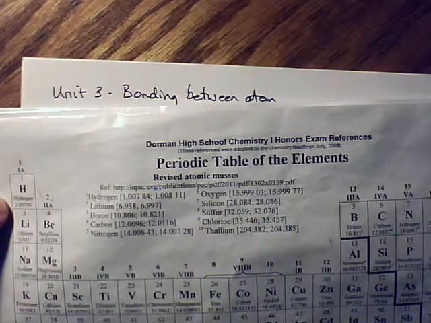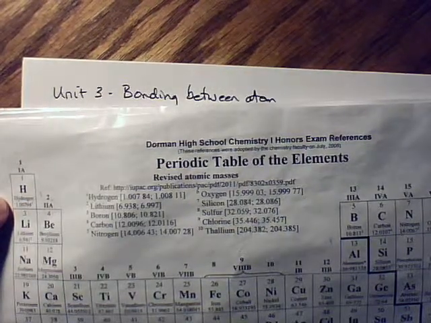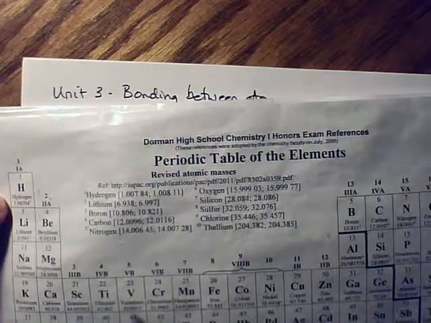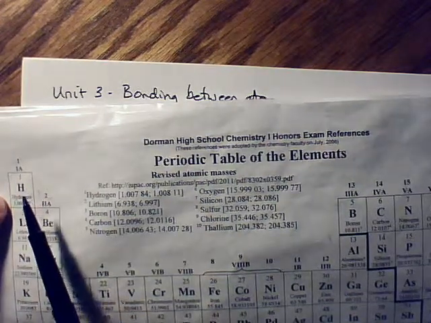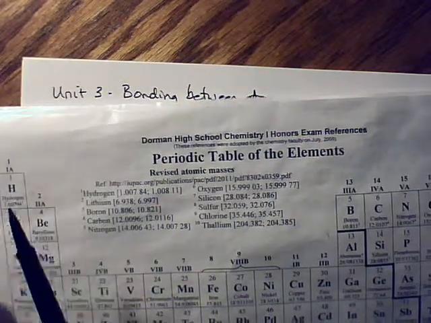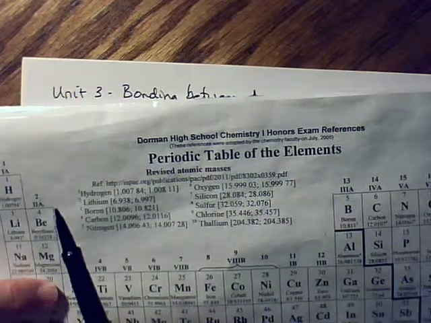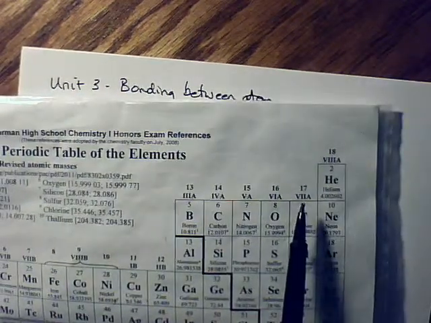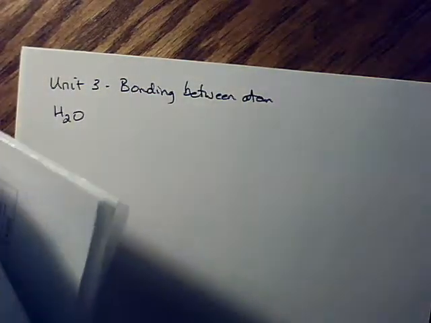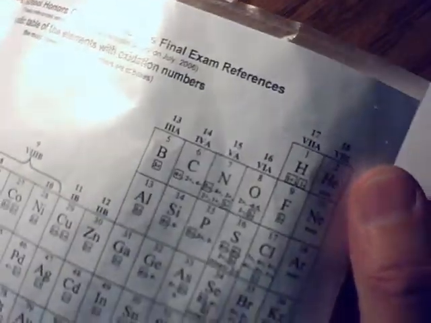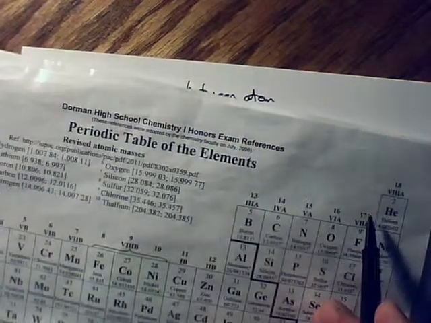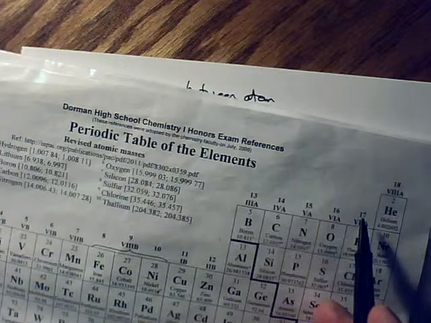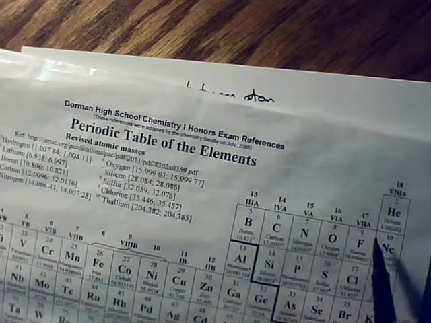When we were showing the regions of the periodic table, we said when we look at what are metals and nonmetals, hydrogen needs to be moved where? To the right. Next to helium, right there. In fact, some of the periodic tables in here actually show it sitting right there. So when we're talking about metals and nonmetals, hydrogen is not considered a metal, so it's going to be over here.